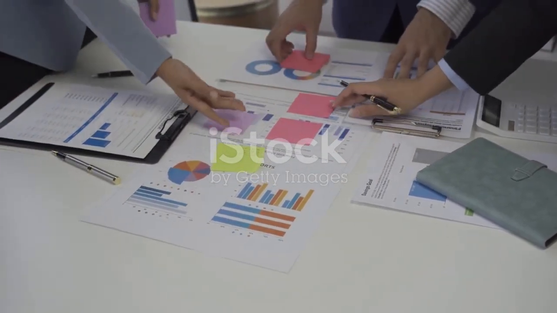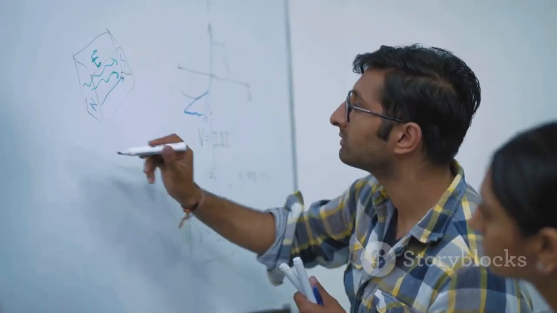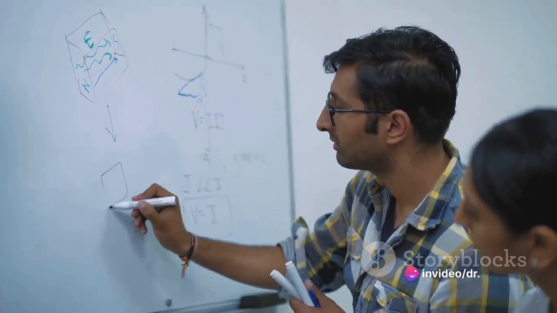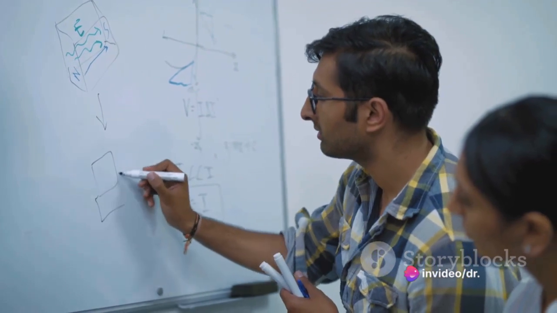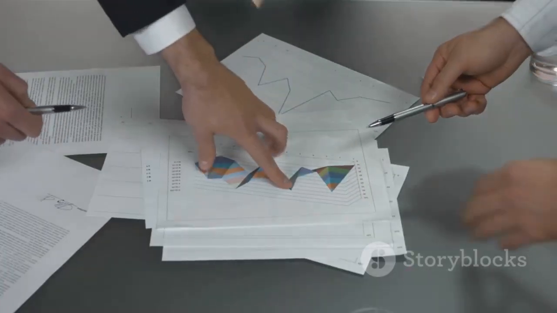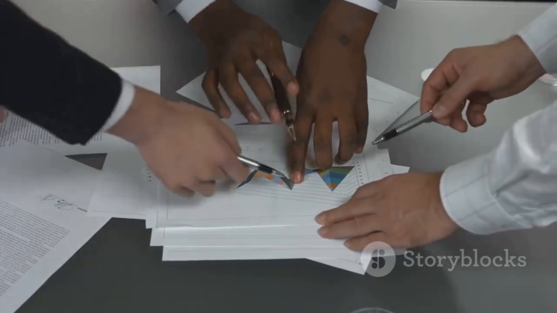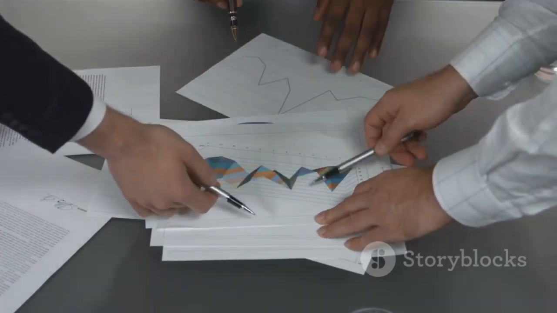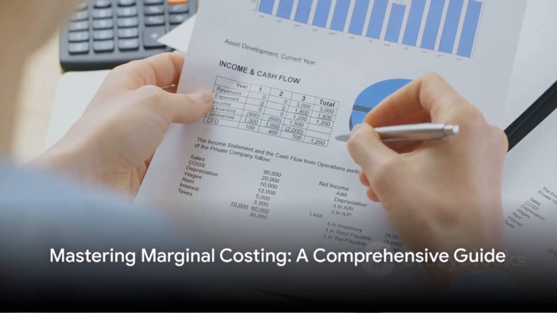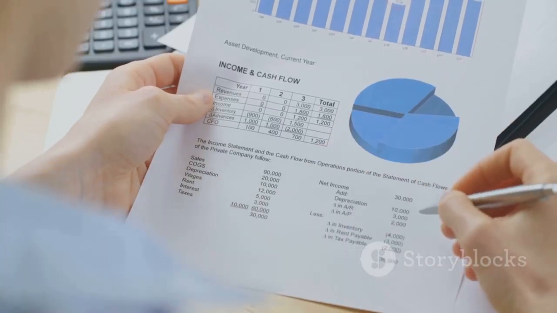We've shed light on the angle of incidence, margin of safety, and the key factor, all essential elements in the realm of cost accounting. We've also explored the determination of cost indifference point, a crucial juncture in decision-making, and of course we've sifted through the nuances of marginal costing techniques, the backbone of effective cost control. With this knowledge, you're one step closer to understanding the financial workings of a business.